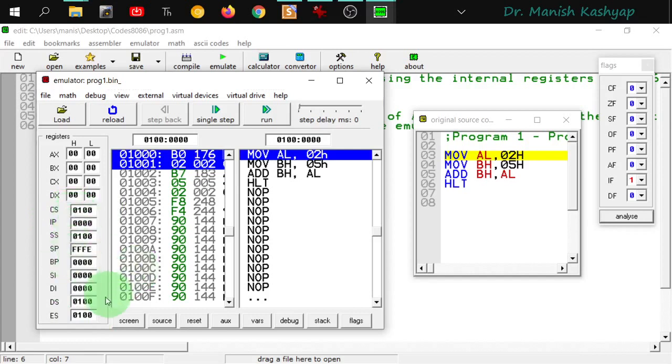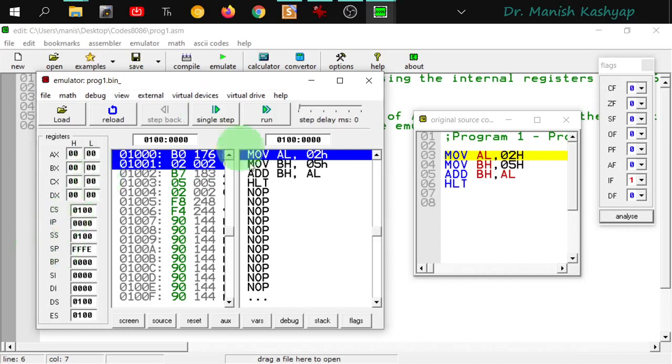If you want to set their values, we will see the code for that also, how you can initialize your data segment, code segment, etc., in the very next lecture. The stack segment, you can see, is also initialized from 0100. I mean, all the four segments are initialized from the same location. And the instruction pointer, source index and destination index have been initialized with 0000. However, the stack pointer is initialized from FFFE. So the stack already begins from the downward side of the memory and it populates upwards. That is why the stack pointer has been initialized from FFFE. So SS in combination with SP will be used for accessing the stack, right?